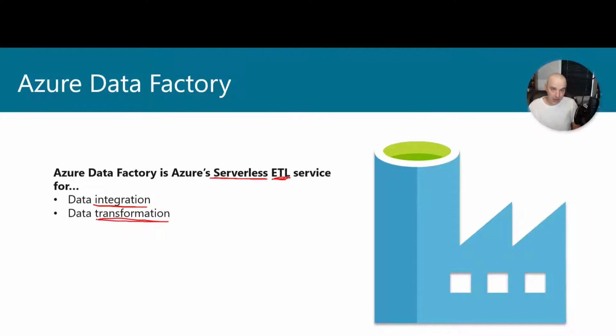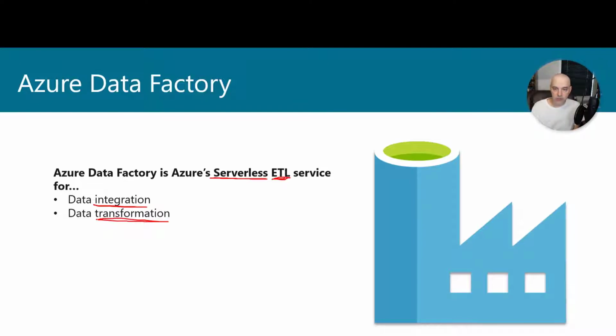And once you've done that extraction of the data and you've got it landed in something that you can work on, you can do the data transformations, which is the ability to load that data, manipulate that data, summarize that data, and then, of course, reintegrate that into an external system so that you can then work on that data, report on that data, whatever it might be.